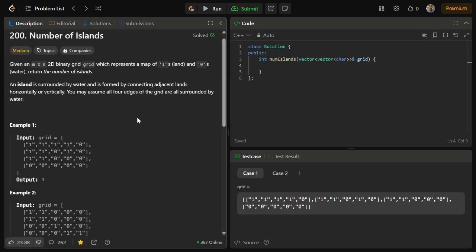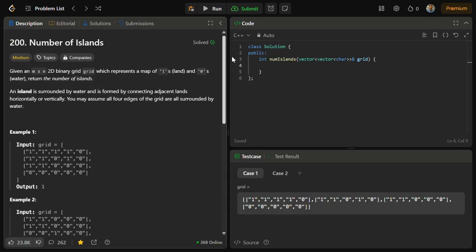So how we're going to implement it? The first thing that should come to our mind is applying DFS, because it is saying adjacent lands horizontally and vertically. When we do this in the case of a binary tree, where we have to traverse the left subtree and the right subtree, the DFS approach is the same, right? DFS is like traversing the left subtree first, then after backtracking traversing the right subtree. Like by recursion we are traversing the whole tree. So with that intuition, we are going to implement this problem, right?